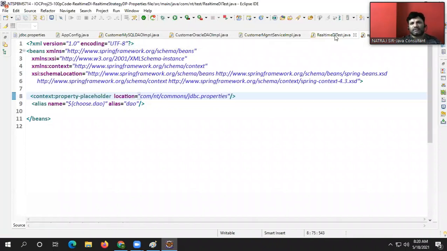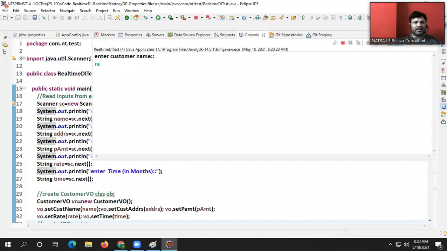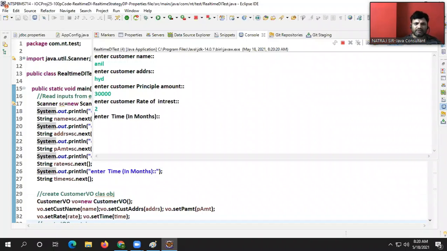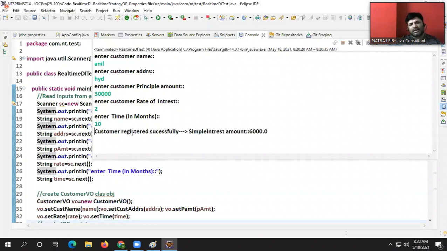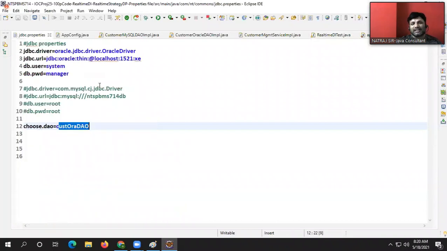Yes, boss. Real-time test. Name Anil. Address Hyderabad. Principal amount 30,000. Rate of interest, time 10 months. Customer registered successfully. Okay, now I want to move to MySQL. See, I am not going to touch the source code.